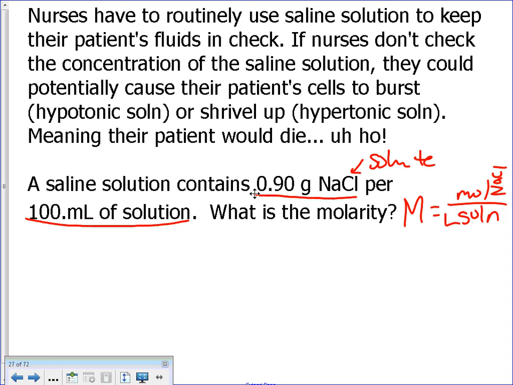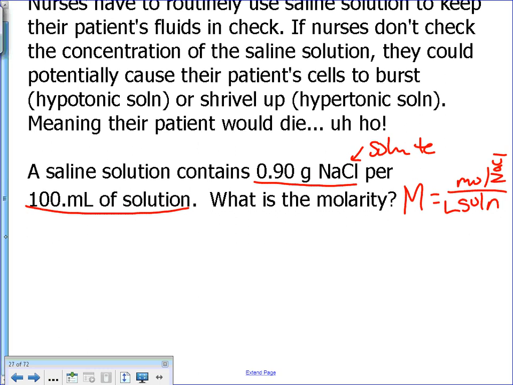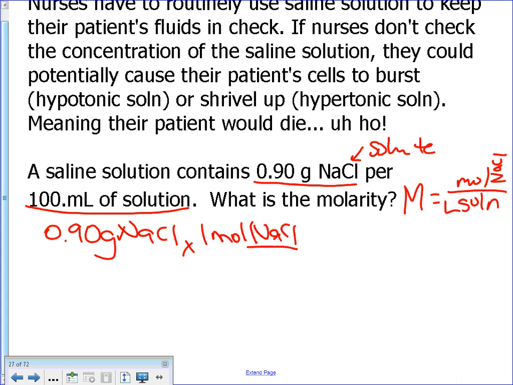Do we have moles of sodium chloride? No, we have grams. So what do we want to do with that? I'm waiting on you to tell me how to do that. 1 mole of NaCl over, I see us looking at these wonderful things. Maybe there's one in front of you. That'll probably be easier to see. Oh, you're like, duh, let's look at the periodic table and get those masses.